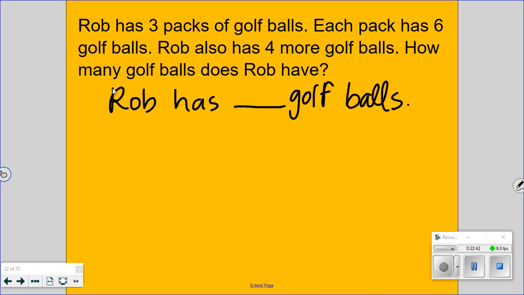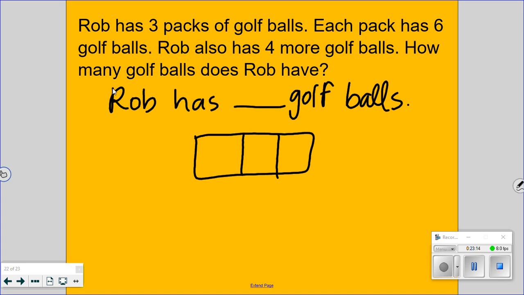You can draw a circle if you want. You can draw a star model if you want. Sure. Beautiful. I could draw 3 circles. That could be my 3 packs of golf balls. I'm going to draw mine as a bar. But choice is yours. Pick your poison. And I'm even going to label them. What am I going to label them? What do you think I should put on there?